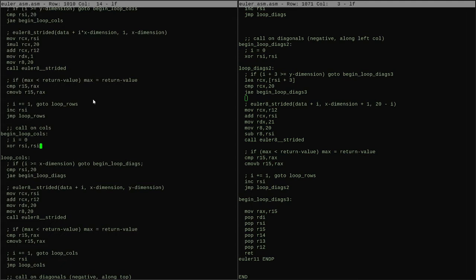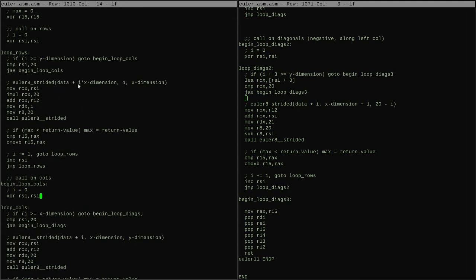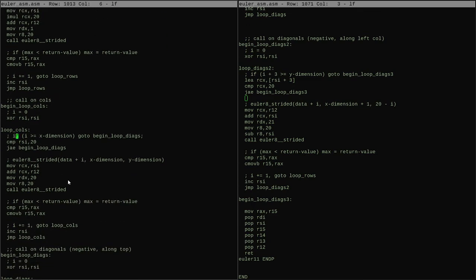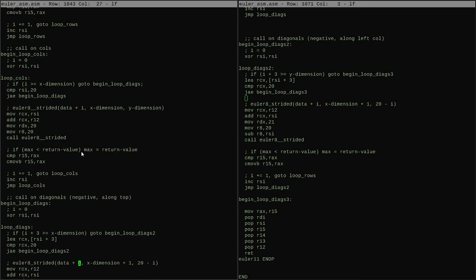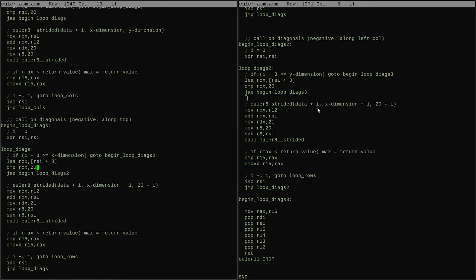Now let me just audit all that again. Rows, stride by 1, start at I times a full stride. Columns start at data plus a single step, but they stride by x dimension. Diagonals with a negative slope use an x dimension plus 1, and to go along the top they do the same thing that the columns would do.